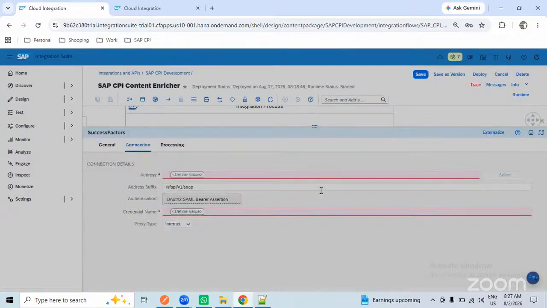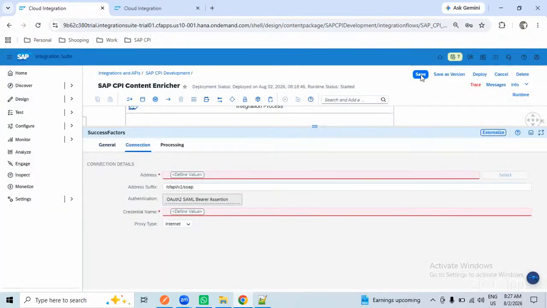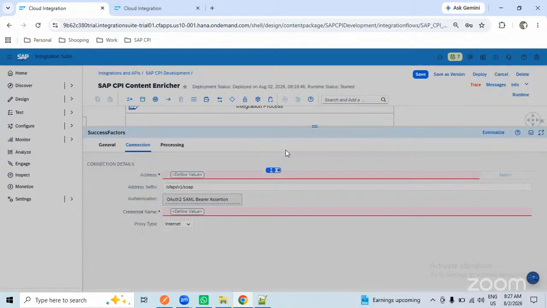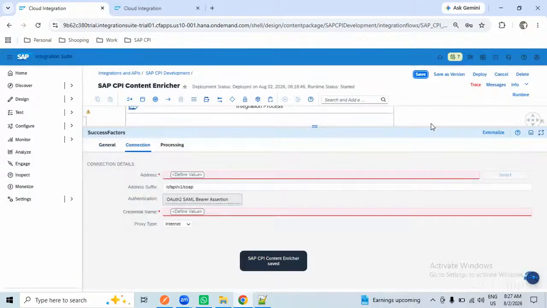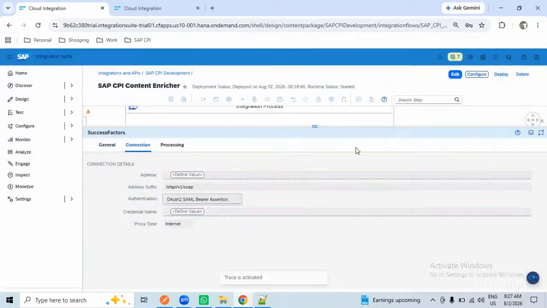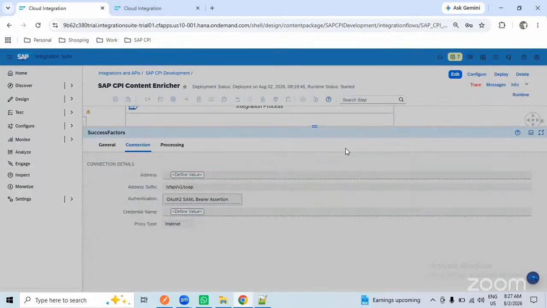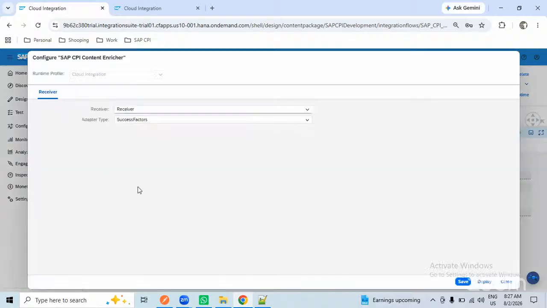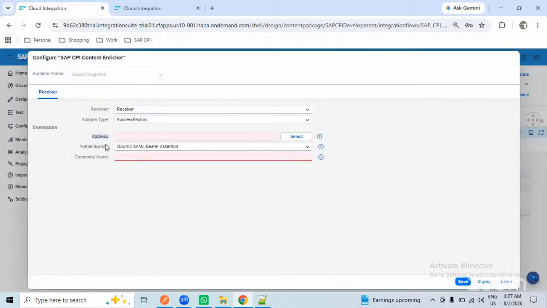So I will click on OK and save. The moment I cancel it, since we externalized these parameters, you can view them in the configure parameter. So for now, I will cancel this one and click on configure. See, now you can view this: address, authentication, and credential.